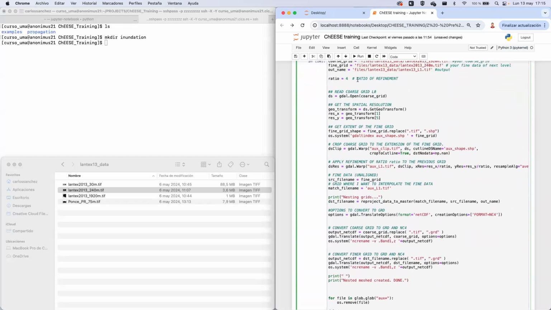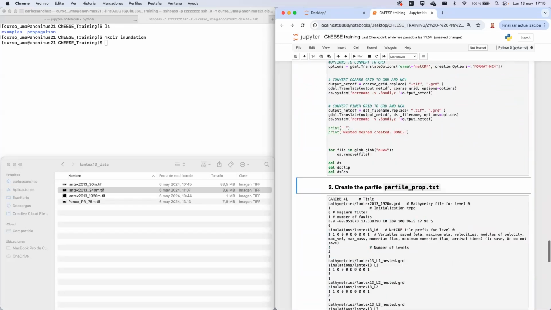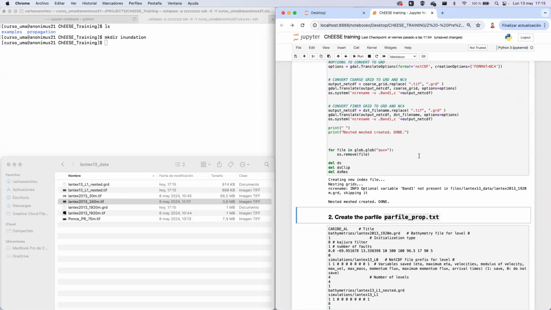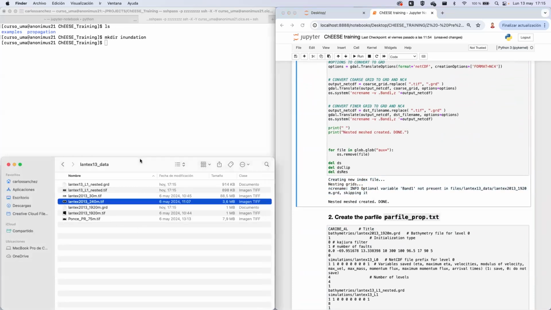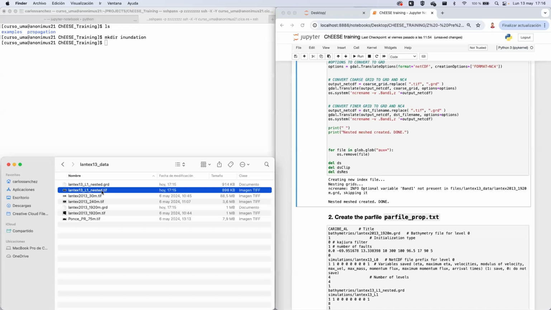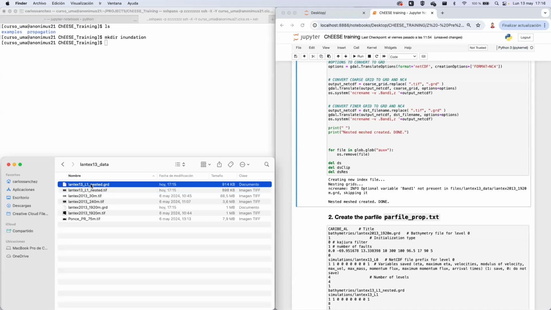I'm going to run this, and as you can see here, it creates a new file, nesting grid, in this case just a warning here, nested meshes created. And in this directory, you observe here, I have just created the Lantex L1 nested.tiff and the corresponding nested.grd.